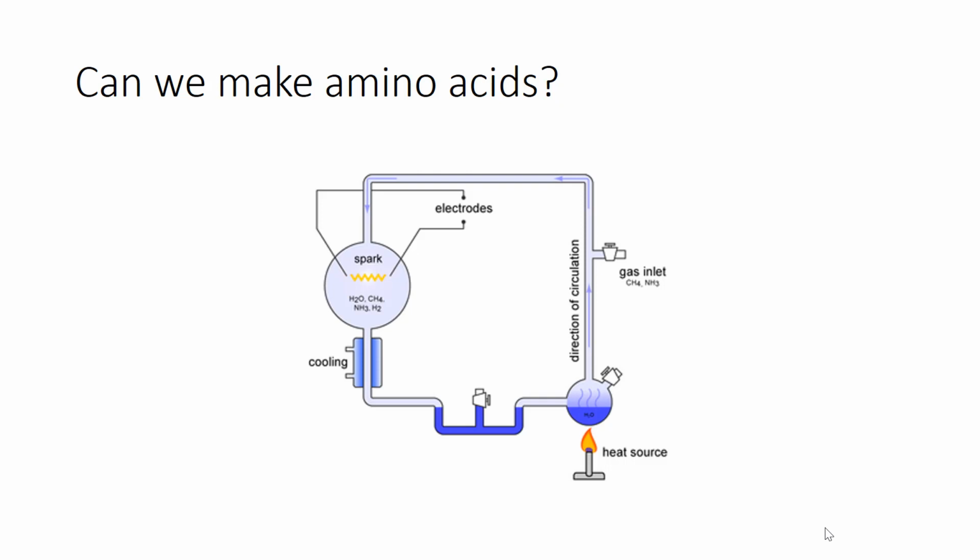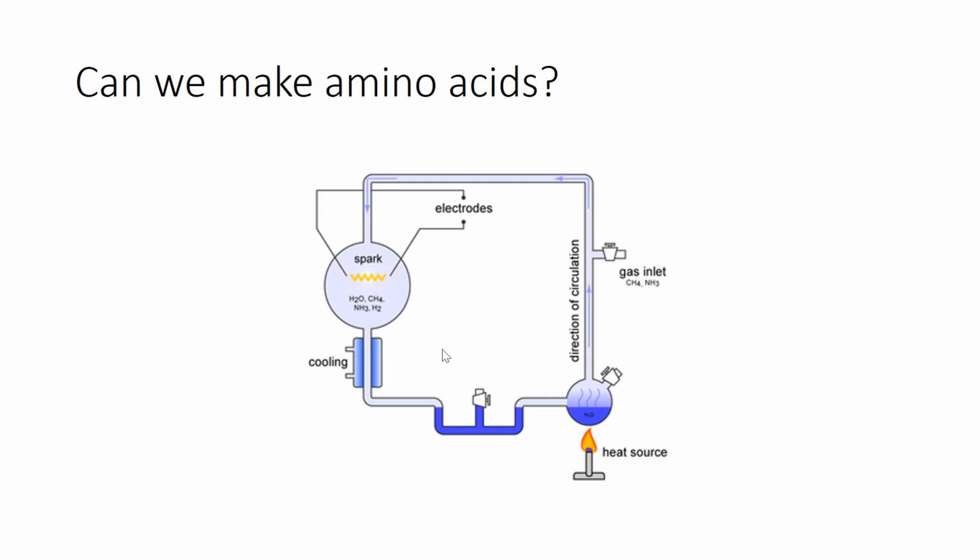And so Miller and Urey took this idea of a reducing atmosphere. You can see that represented here with water, methane, ammonia, and hydrogen gas, put into a chamber, and they provided some energy in the form of an electric shock. And when you present this atmosphere with that amount of energy, what you actually are able to produce are several amino acids.